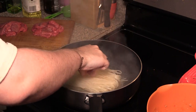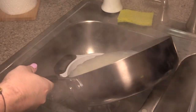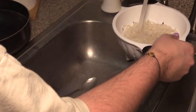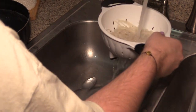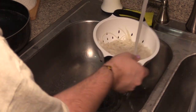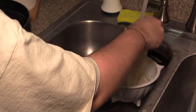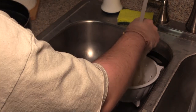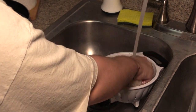Now that your pan is boiling with water, throw in your pad thai noodles, mix them up, and let them boil for about three minutes — yes, that's really all they need. Drain them into a colander and rinse them with cold water. This cools them down and keeps them from sticking to everything. I skipped this step once and never again — I had to soak my colander just to get all the stuck noodle off.